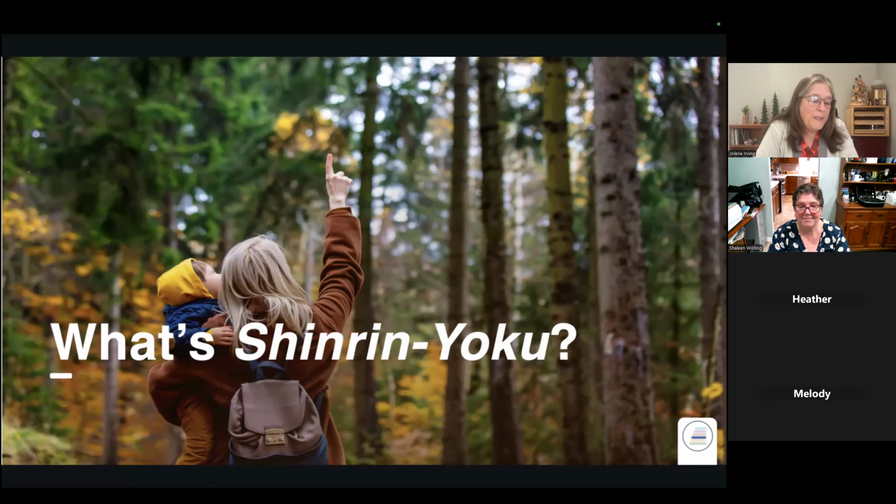So what is Shinrin-Yoku? It's the practice of walking through the forest with a specific, that's a really important, without a specific destination in mind. While forest bathing, it's important to maintain a sense of wonder about the environment. So a lot of times we think, okay, we'll go out into nature and we'll hike and we'll get to this place and we'll push ourselves, and it has to be challenging. That's not what we're talking about here. When it says that you go without a specific destination in mind, that is a key point to what we're talking about here. And it's a time to remember what it's like to be young and in a new environment.